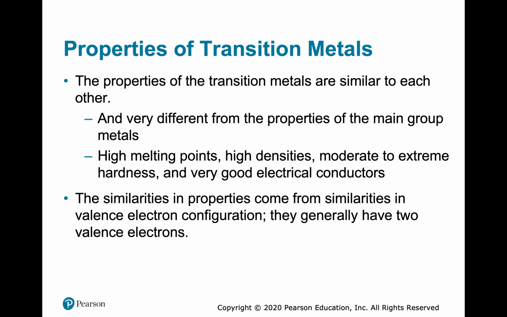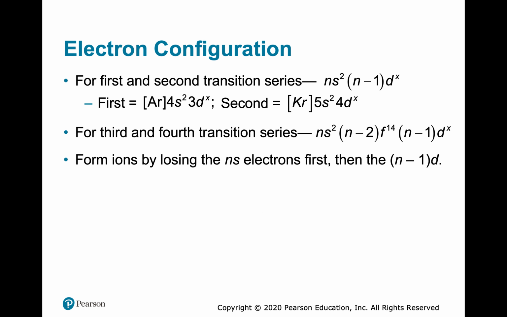But the similarities are in the electronic structure. In valence electrons, remember, valence means the outermost electrons, and that means the highest n. The 4s is higher than the 3d, so it goes 4s to 3d and 5s to 4d and so on. So the s orbitals are actually higher. They're more outside. They may be lower energy, but they're valence, so the outside electrons. In electron configuration, generally speaking, there's two electrons in the s orbital, and then the smaller principal quantum number for the d.